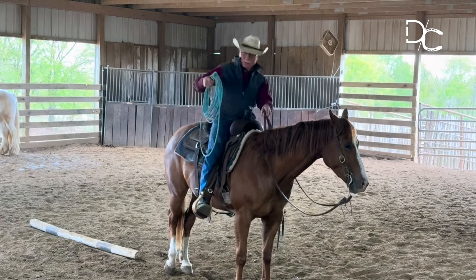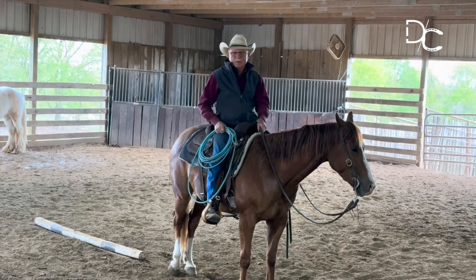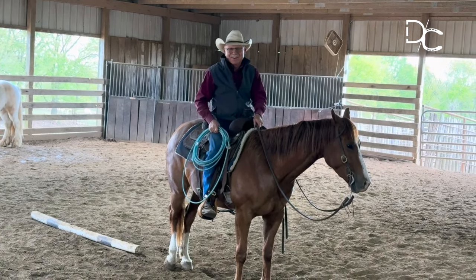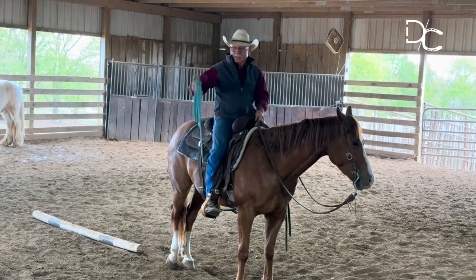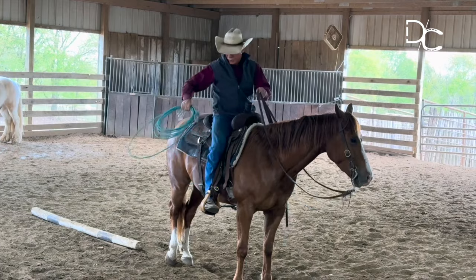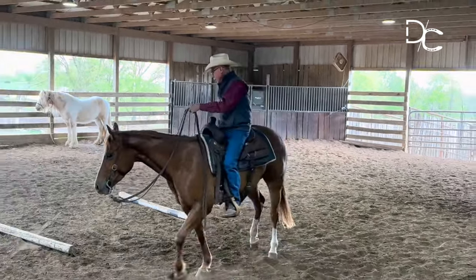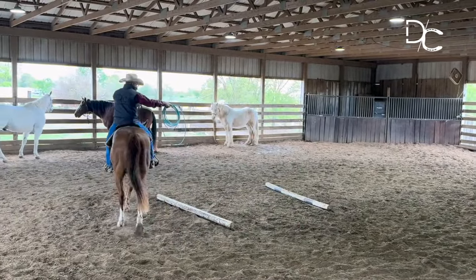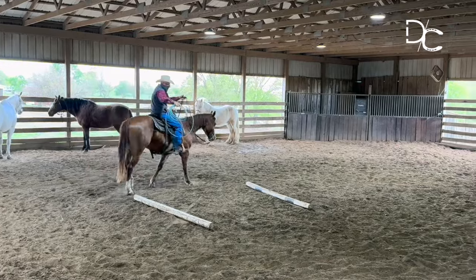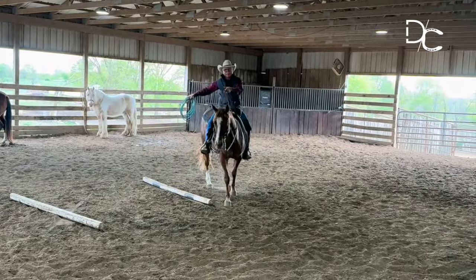So I use this rope kind of like a canoe oar. Say I'm in a canoe right here, and I want to go this way. If I use this rope like an oar right back here, and I put that canoe oar in the water, that automatically takes the front end of that horse, the front end of the canoe, out here.